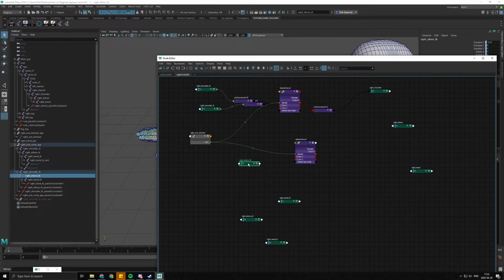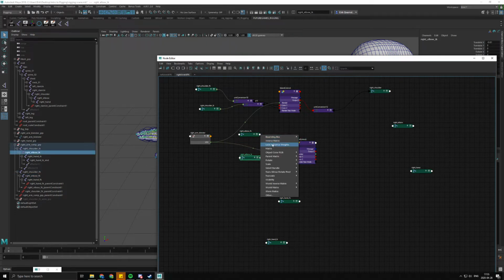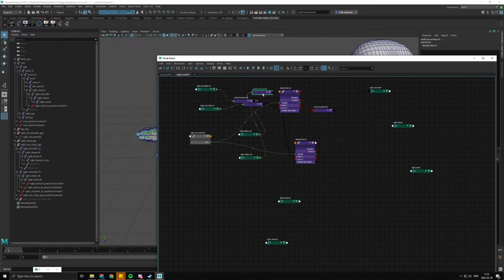Blender. Have the elbows. Take the rotations. Plug them in. And output into the elbow rotate.